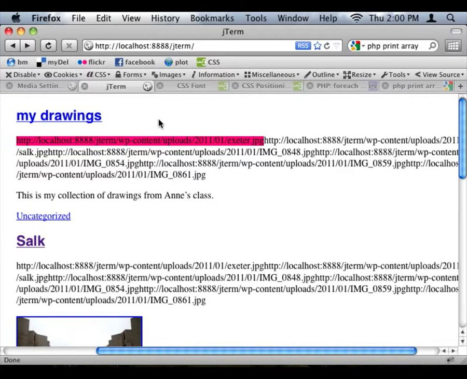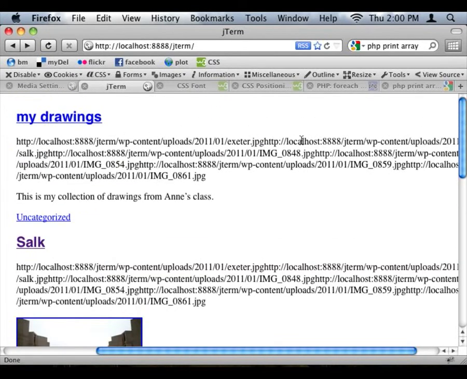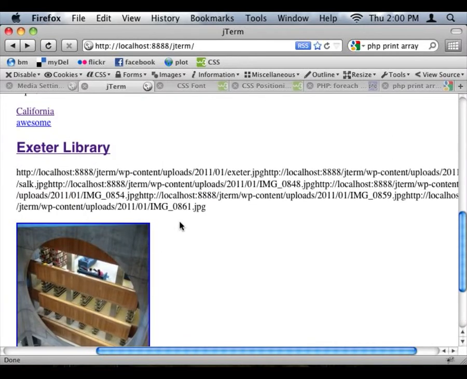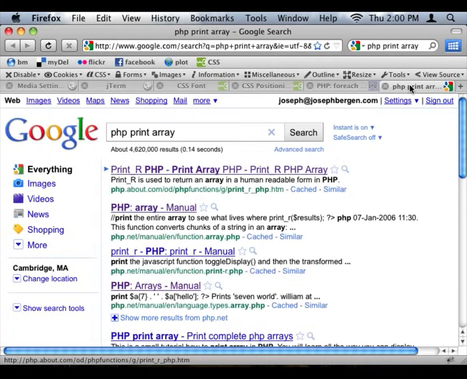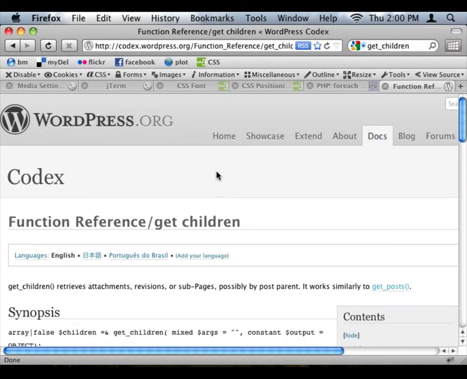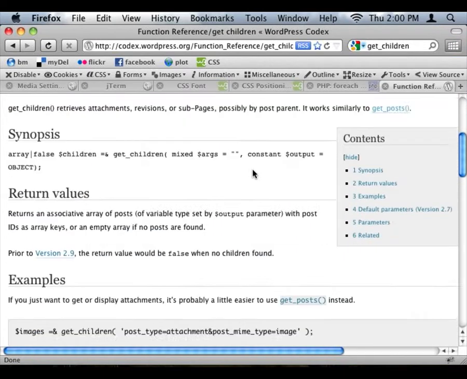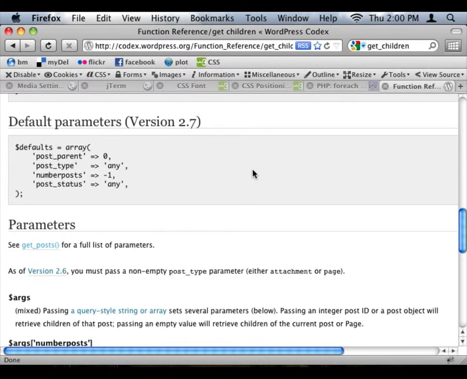So in my drawings, I expect to see just these img.jpegs, and I'm seeing the Exeter and the Sulk ones, which are associated with other posts, and likewise for every other page, which is not what I want, because for each post, it's important that I only see the images associated with that post. So I have a feeling that it's because I'm not setting my ID correctly. It'll take me a moment to figure that one out.